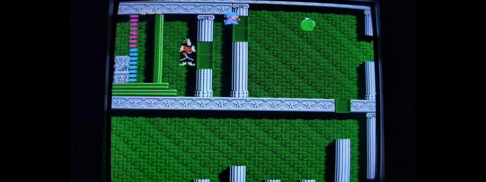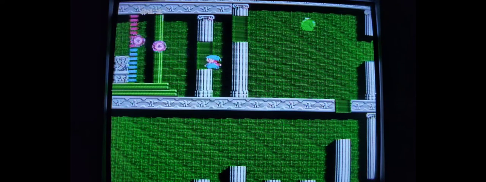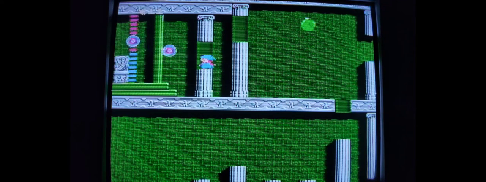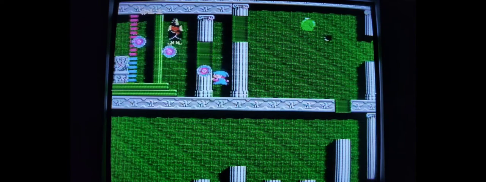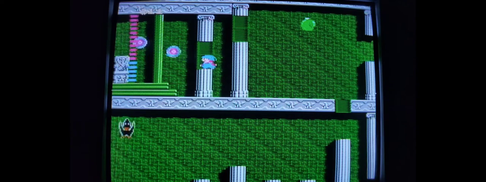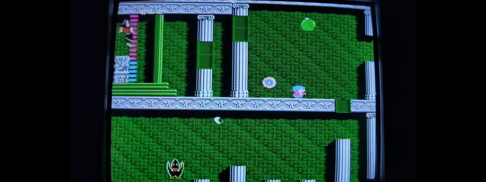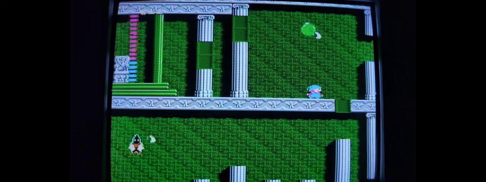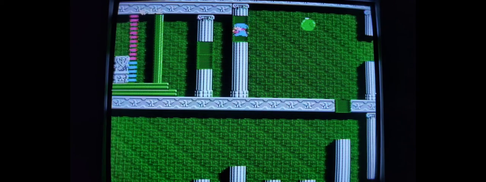Hopefully this is the right one. Come on. Try not to go into the room. Oh god, please. You gotta be careful because sometimes a crow will come from the bottom. No. Oh my god. Get him! No. Oh, here comes the crow. Of course. Go away, crow. Please go away. It's the right one. Alright.